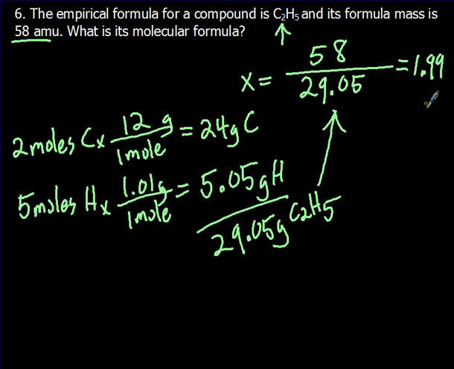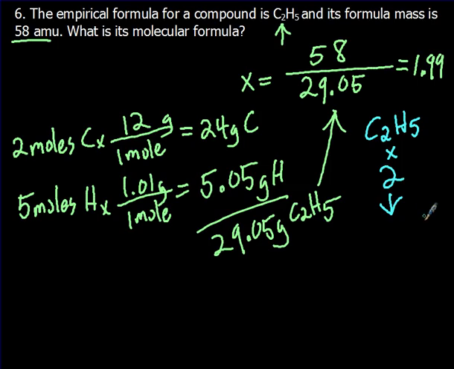Okay, so the question now is, what do we do with that x value? Well, the x value gives you the number you can multiply by the empirical formula to give you your molecular formula. Because empirical formulas are just simple ratios. Again, they're just really, really simplified ratios of the molecular formula. So C2H5 is the empirical formula they gave us, and we calculated this x as 2. So we're going to multiply this C2H5 by 2.